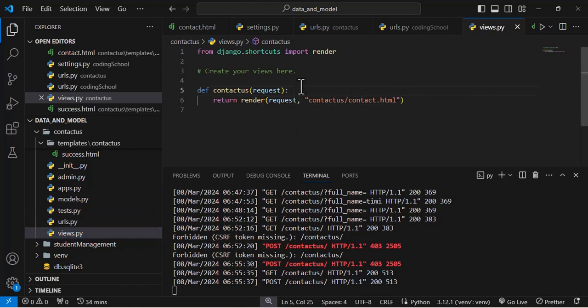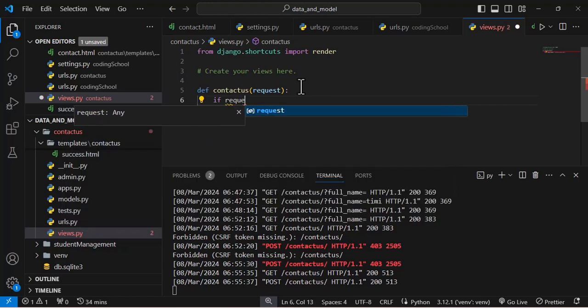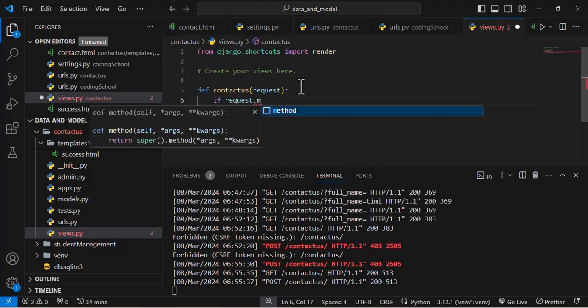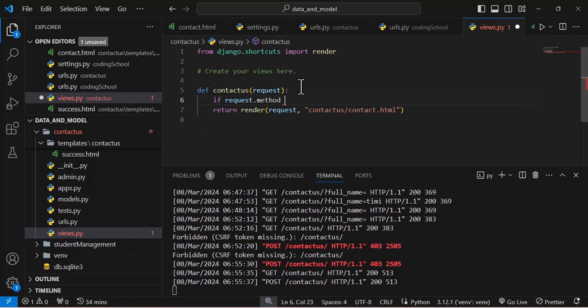So in here we are going to check if the request method is post. Of course, this is a form request, so it's either get or post. If it is get, that means the user is navigating to the URL at that point, so we should render the form for the user to see. And if it is post, that means the user has navigated to the URL and entered the details, and now they are submitting for the information to be processed by the server.